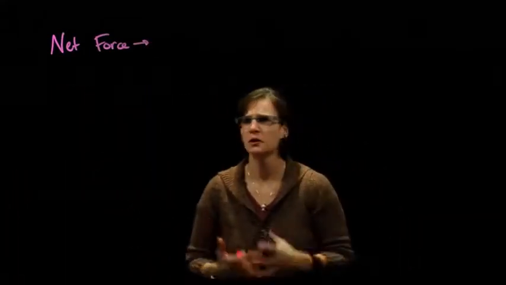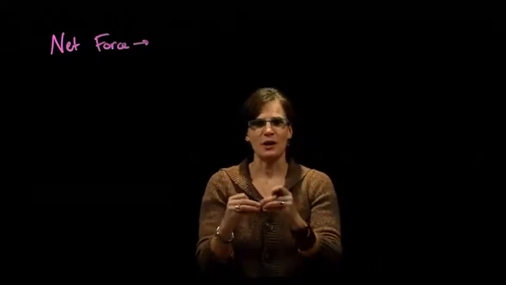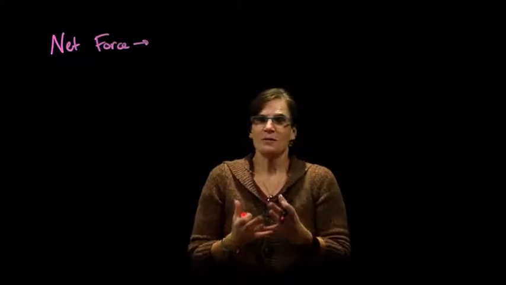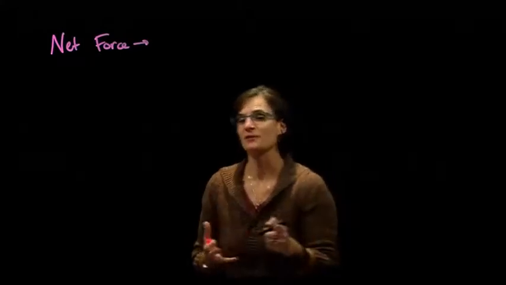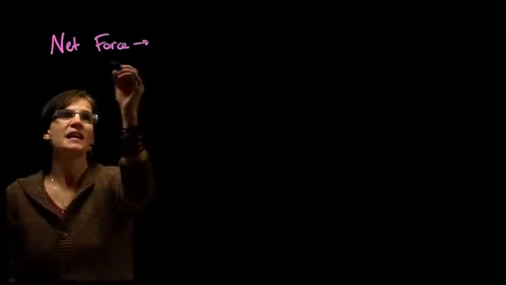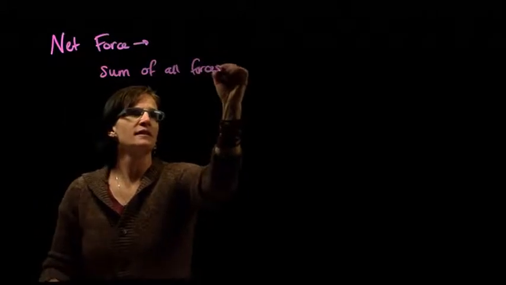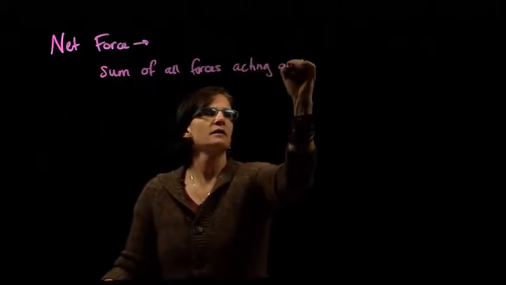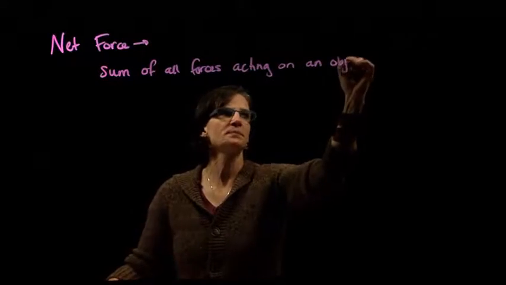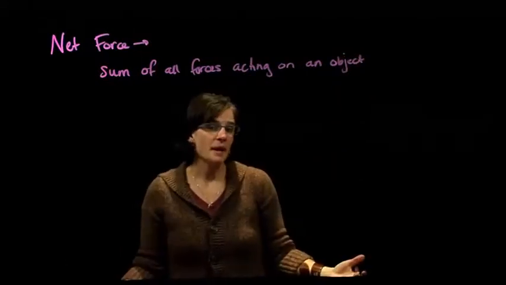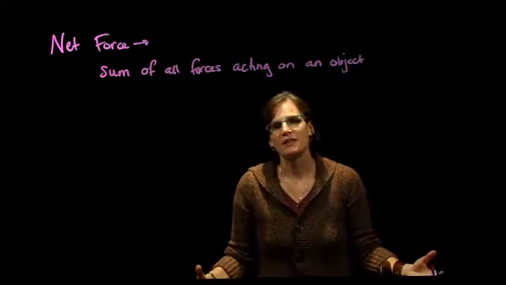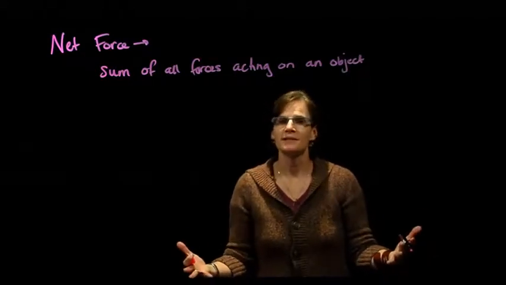The net force acting on an object is taking all of the forces that are interacting with that object, all of the pushes and pulls, regardless of where they're coming from, all of them acting on that one object and adding them together, which sounds pretty straightforward, but we have to be careful. So first, let's define that. So the net force is the sum of all the forces acting on an object. Sum, adding up. But what we want to be careful about is that we recognize that force is a vector.